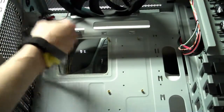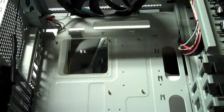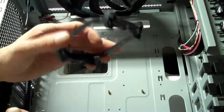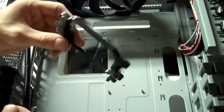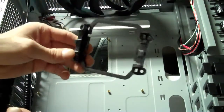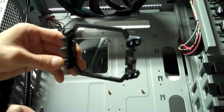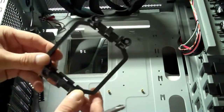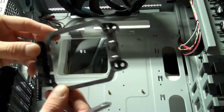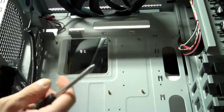Okay, now, for my particular motherboard, if I want to put my water cooling unit in for the CPU, I have to remove the heatsink fan bracket and the back plate off of the motherboard. So I'm going to do that now, and I'm going to put the water cooling bracket and back plate on.